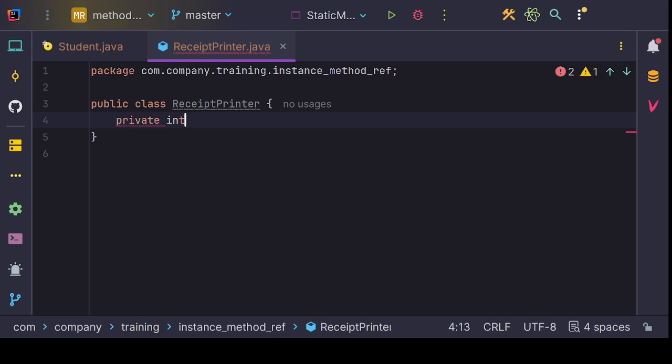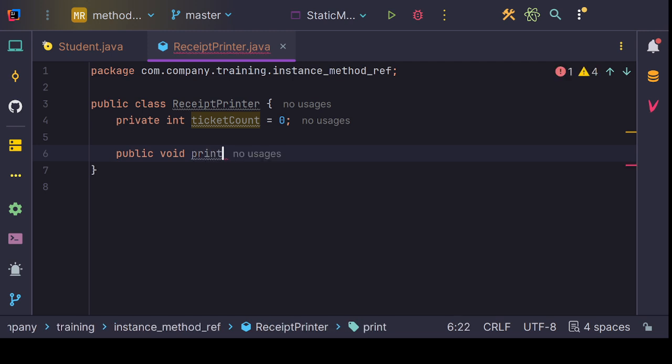Private int ticketCount, and we are initializing this with 0. Let's create a public method, which is an instance method with name printTicket, that takes s of type Student. Public void printTicket(Student).